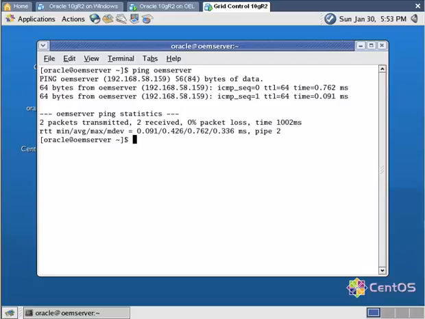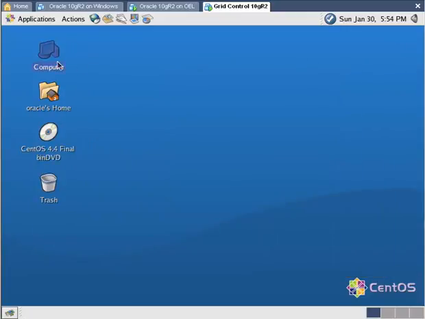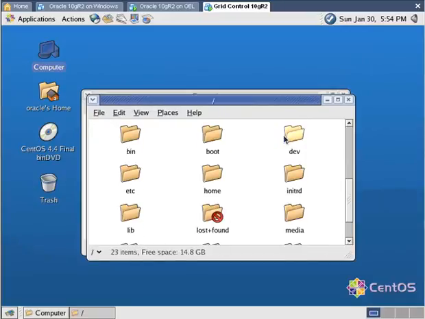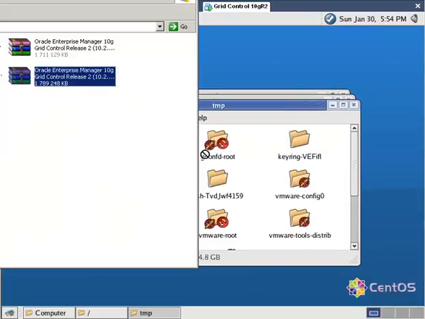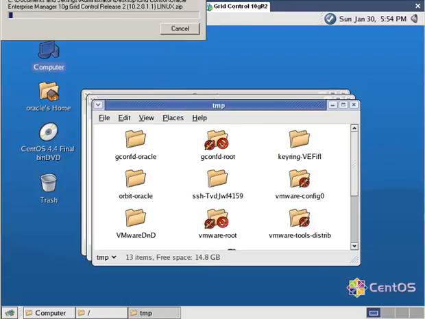Download Enterprise Manager Grid Control 10 Release 2 and copy it to the virtual machine. Just open the TMP directory and drag and drop the downloaded file. It's copying.